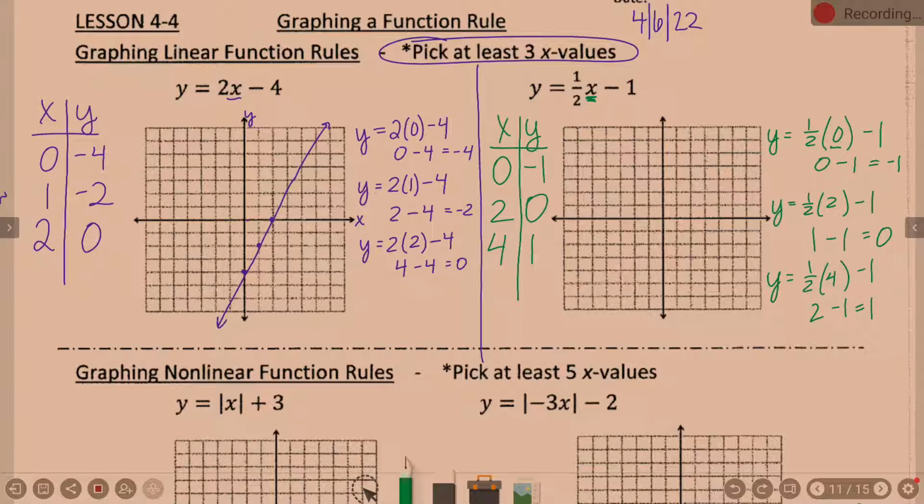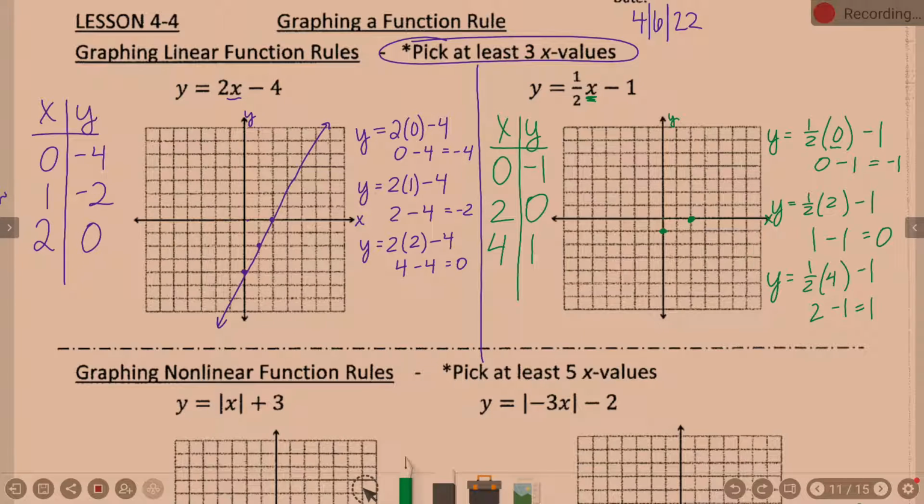Okay. You know how to graph these? Yes. Okay, I'm gonna try to do this. 0, negative 1. So you just go down 1. The first 0 tells me left or right 0, so stay. And then negative 1 tells me down 1. And then 2, 0, you go over 2, and it stays. Positive 2 tells me to go right 2. Up or down 0 tells me to stay.